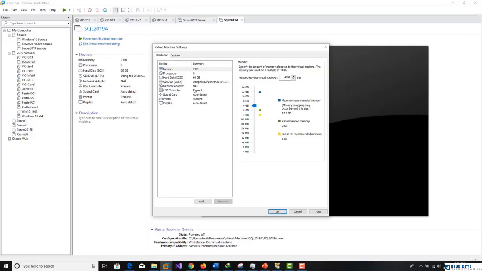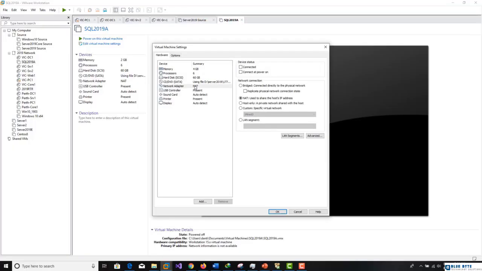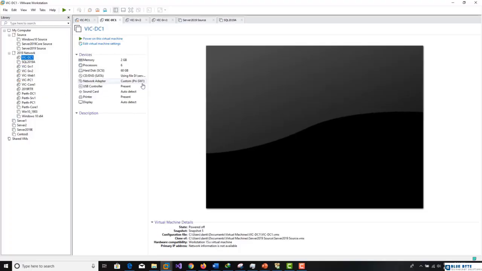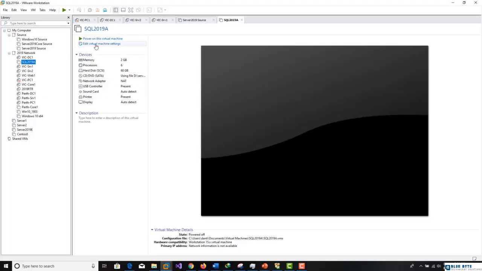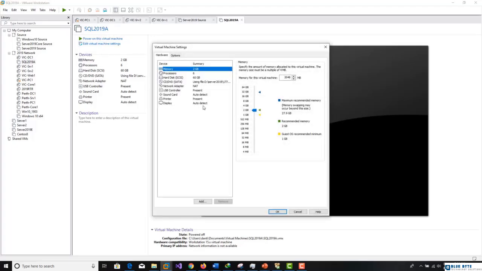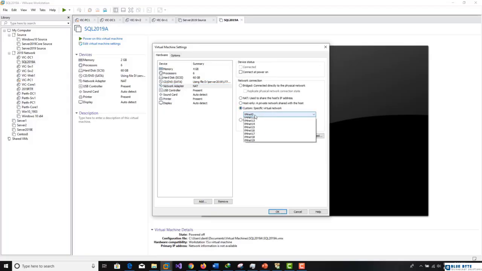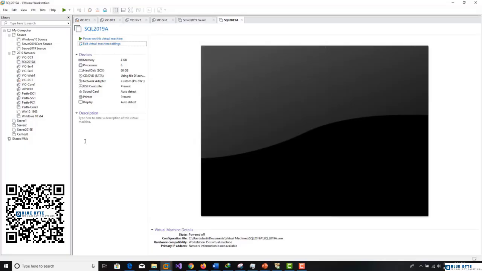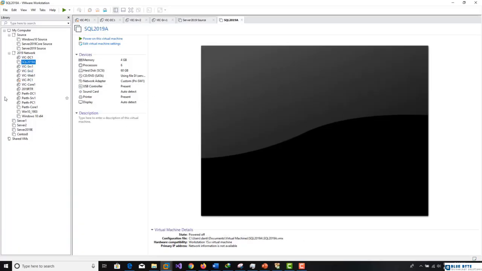Currently, the network adapter is being connected to NAT. This is of course wrong. I need to connect it with all other machines. And for all other machines, this one connected to pre-switch 1. And for this one also, I need to connect it to pre-switch 1. So just edit. Again, now the size of the memory, we need to make it 4096. Connecting custom to pre-switch 1, which is in our case, we connect it to G-Cyber network. So now DC1 is pre-switch 1, SQL is pre-switch 1. Later, of course, I need to join it to the domain.